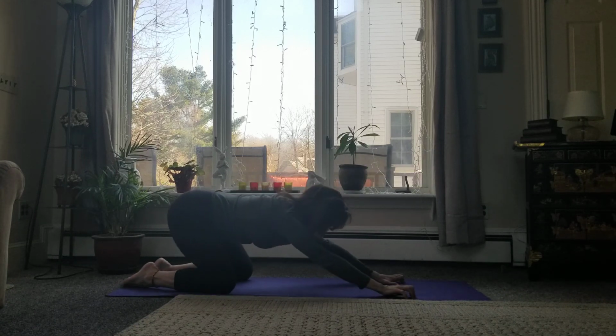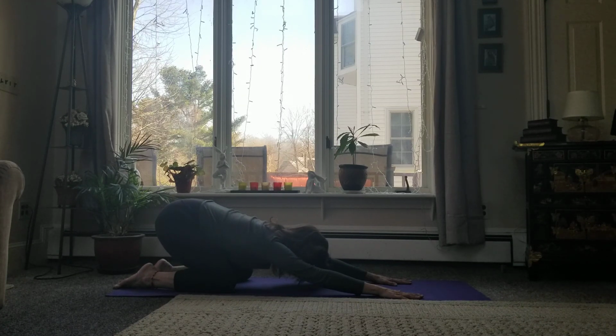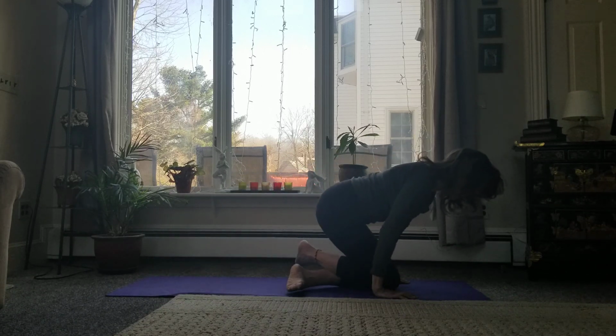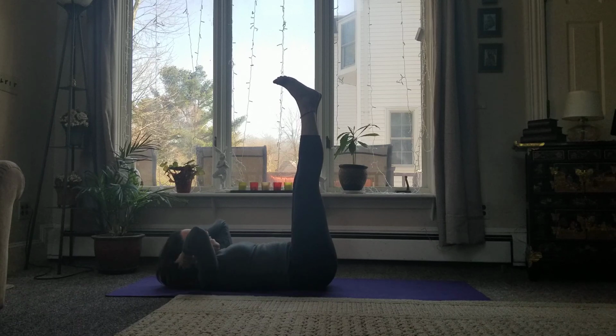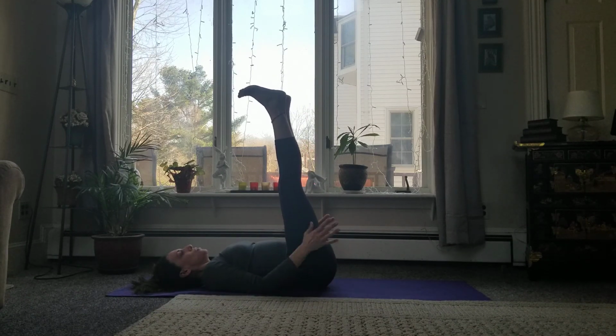Great. And we'll take it back into child's pose. Open your knees as much as you can, hug into your hips. Breathe in, breathe out. Beautiful. Let's come on up onto the back. We're just ending, this is the last piece of our practice here. It's just legs up. And feel free to put them up against a wall if you like. Or just let them kind of float.